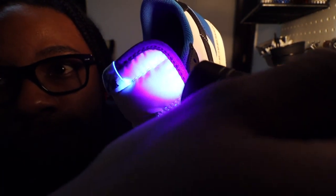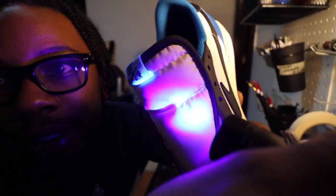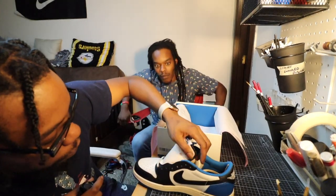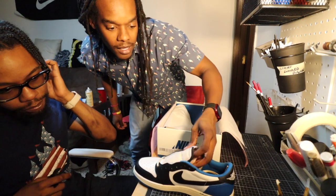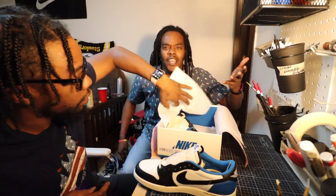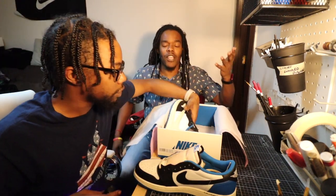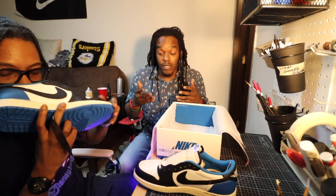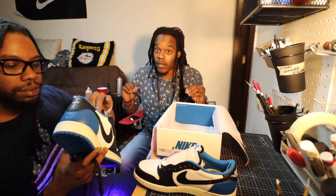These usually be premium. You see the top, how it's not doing nothing? That stitching right there is gonna throw it off a little bit. Right. So it's just little minor things. But one thing I can say, if they was on foot, you probably wouldn't be able to tell. You wouldn't even know. And people aren't walking around blacklighting your shoes. Not at all. We are using a blacklight right now just so we can really authenticate the shoes. But as far as right now, the shoes are looking pretty decent.